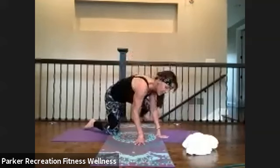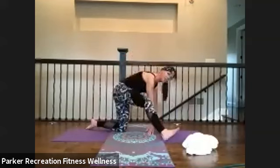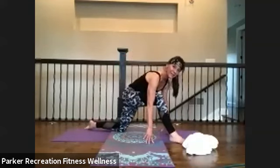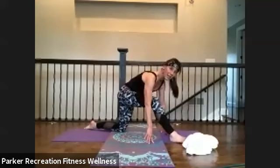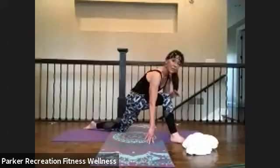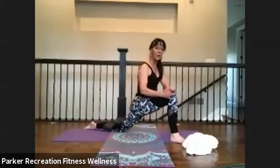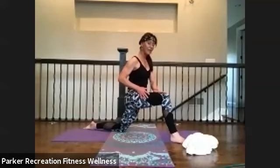And now we're going to bring back the right leg. And let's let that left foot inch forward. And again, instead of framing it with your hands, let it wiggle a little bit in front. Never said the hips had to go really low. Just want you in a nice kneeling position, and check in that you're not too far forward, the knee should be over the ankle or behind. Maybe draw it back a little bit. Left foot is in front.